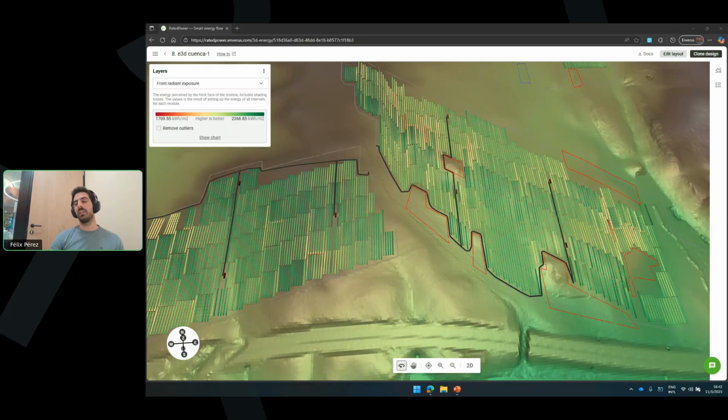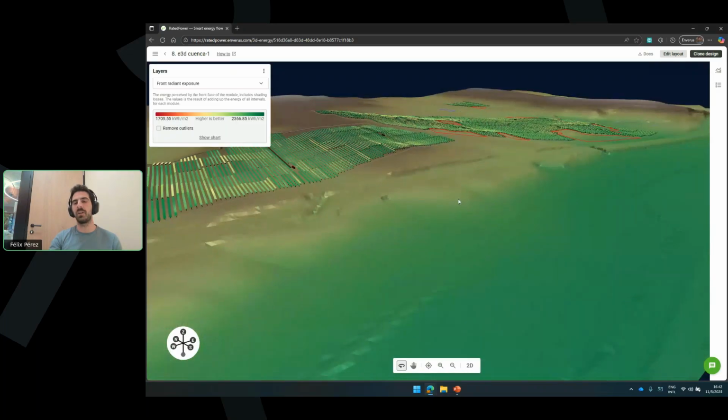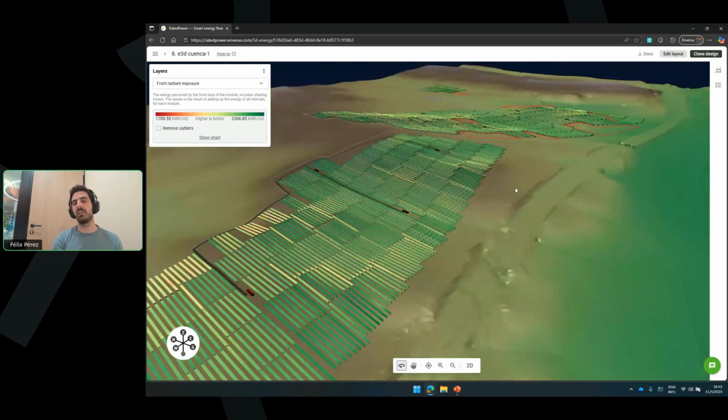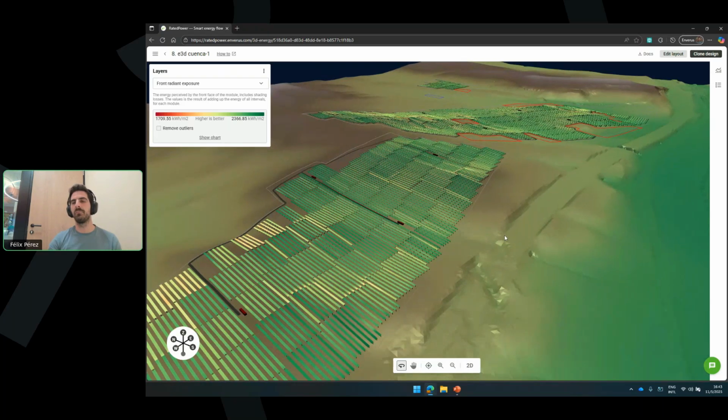And that's the terrain model that is used in the simulation and in free energy too. However, that's not the same mesh you see in the 3D view, and this mesh can get simplified if it has too many points. So that's something to keep in mind. This mesh may not exactly be the same one you uploaded, but it will retain most of the detail in it.